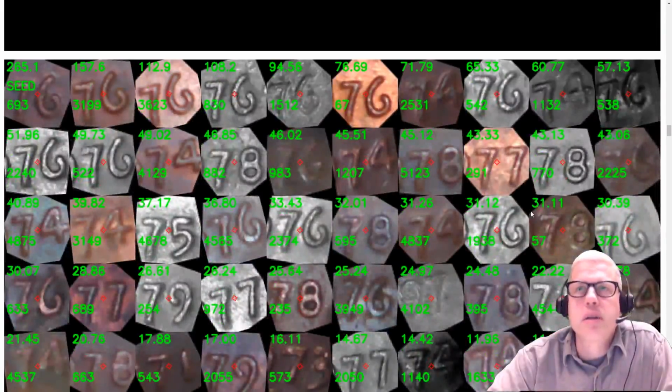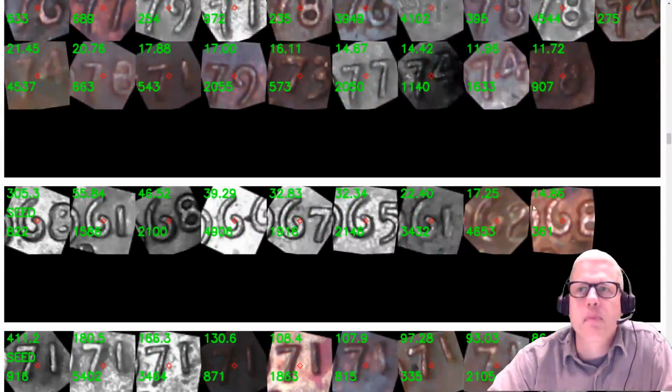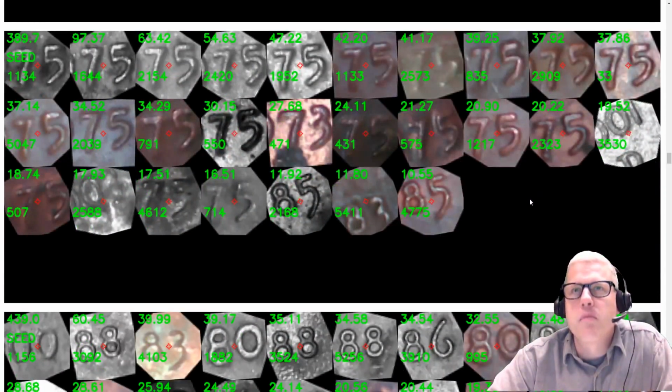From this point, manual labeling and using bootstrapping, where you manually label, turn around, make a network, infer, get more examples, and see what's wrong.